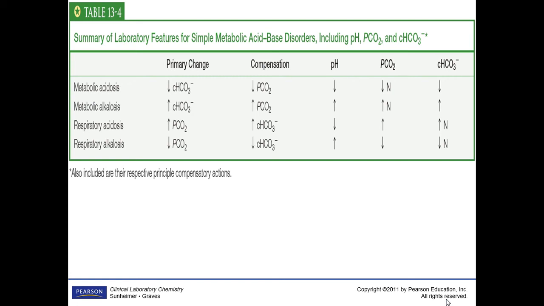So, are you really confused now? Oh, we have to remember all of those? Yes. Okay. You need to be able to take a patient's blood gas readings and decide which disorder they're in. You will also learn to decide, are they partially compensated, have they become fully compensated, and that's the pH. So you almost have to have two sets of readings.